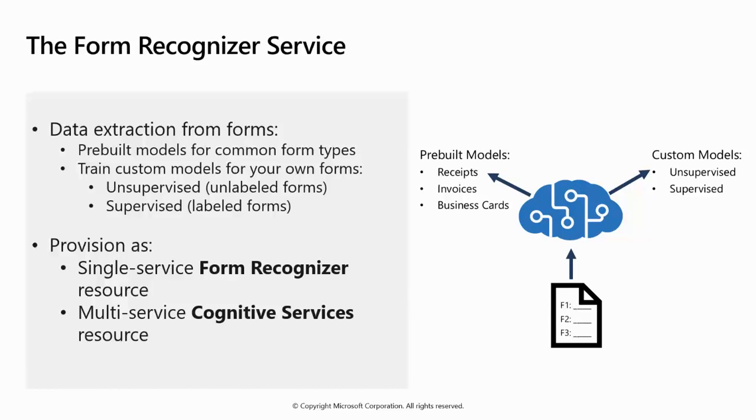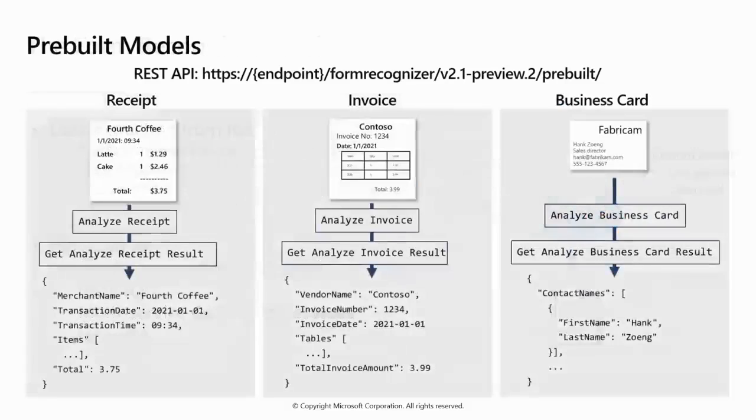Form Recognizer also includes the pre-built modules. These modules identify and extract information from documents and photos, and return the extracted data in the form of a structured JSON output. Form Recognizer supports pre-built modules for the following forms: W2 forms, invoices, receipts, ID documents, and business cards. In order to show you this, let me, because each form has a lot of uses.